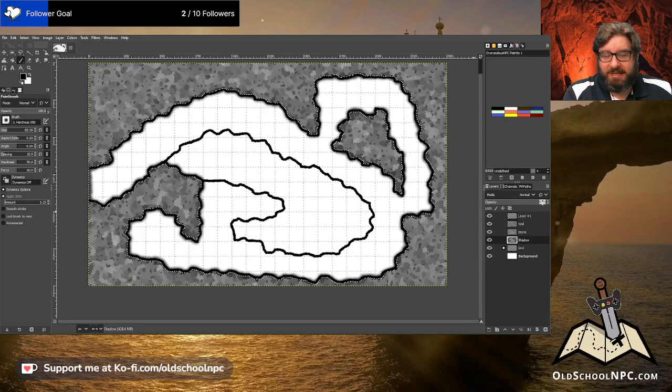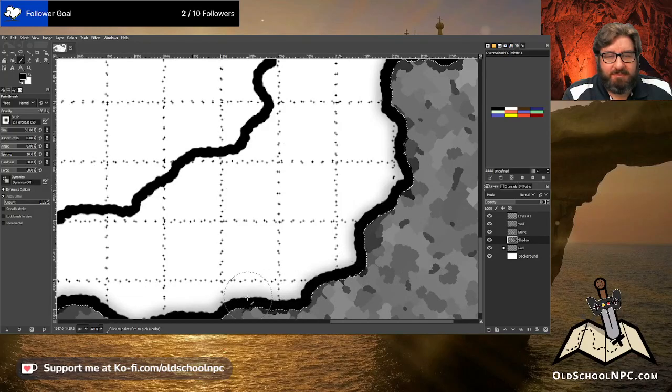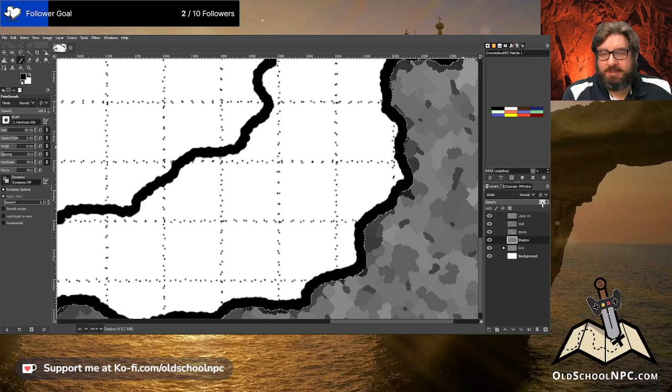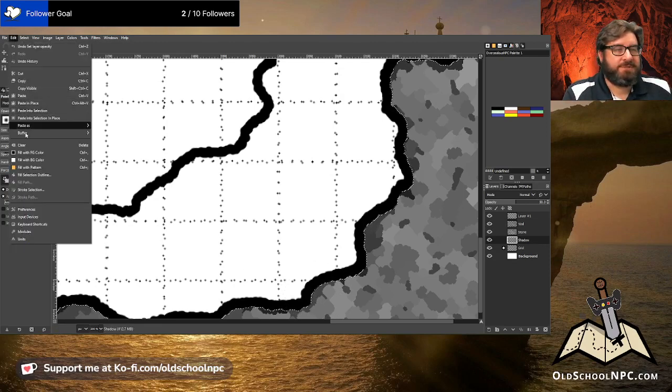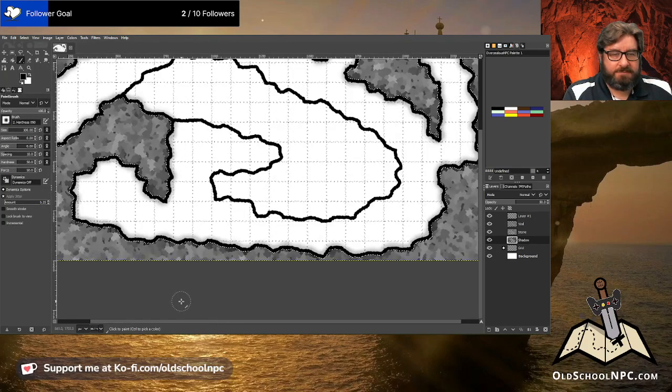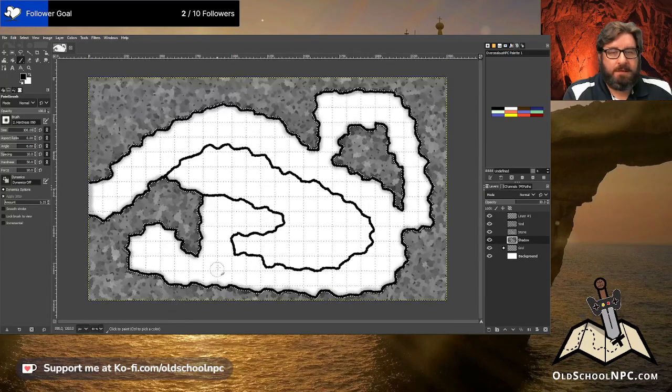Okay, and then I'm going to set the opacity to like 50. And so you see we've got a little bit of a shadow there, but it barely is showing up. So I think I want to do something a little bit more than that. So let me go ahead and set the opacity again before we do it. But I want to set this to be like 100 now. And let's see what that does when I stroke the selection. That's a little better for me. So that gives us a little bit of a shadow then on the wall. You can see not a ton, but just enough. And that gets us the bulk of the shadow part.